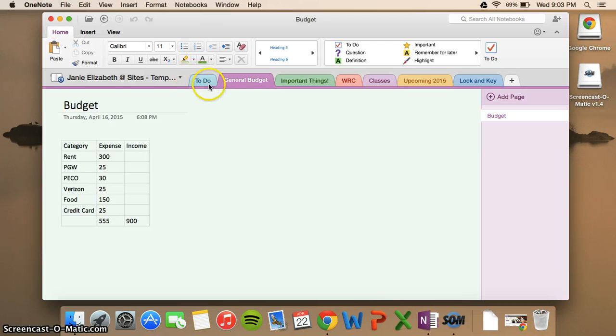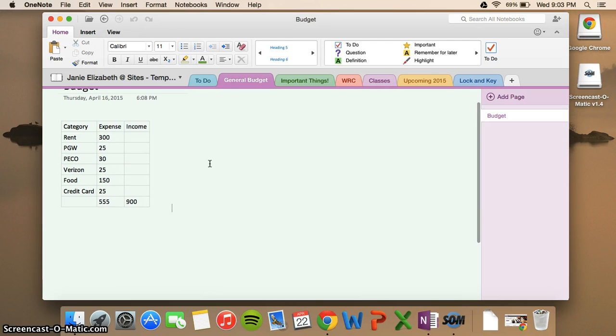So also these tabs are called sections because your account is like your notebook, and then each tab is a section, and within each section you can create multiple pages. So this is just a table that I created with some fake numbers because I'm totally not saving this much money every month.